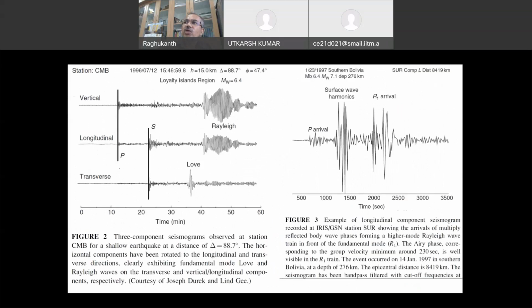So now, spheroidal means which are the components here? Which is spheroidal, which is toroidal here? Spheroidal means which components I have to take? Vertical and longitudinal. Vertical and longitudinal are spheroidal, that is PSV. Now toroidal means the transverse. So toroidal modes are related to Love waves and other things, but your spheroidal side is related to your Rayleigh waves.